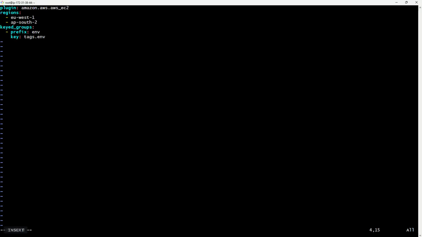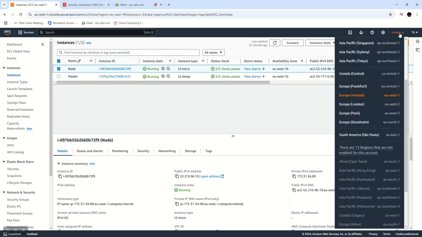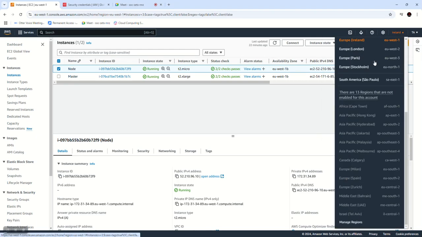Why do we need to mention these regions at all in the first place? Because our servers are running in these regions. Ansible will go to these regions and look for the servers. AWS has so many regions, see how many there are.